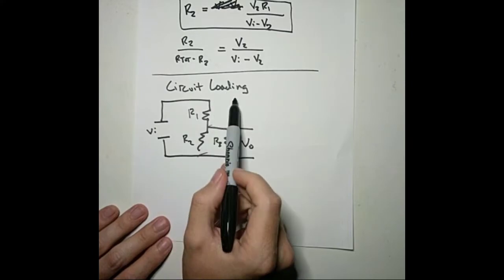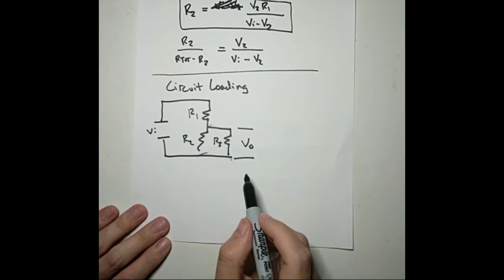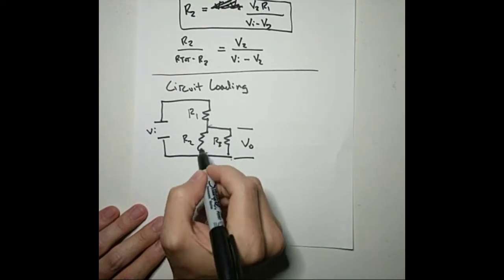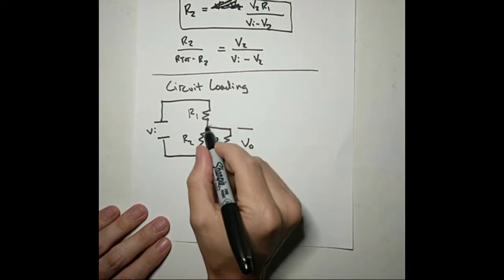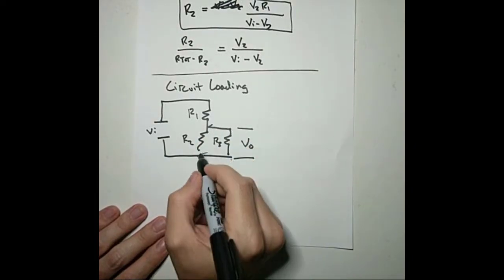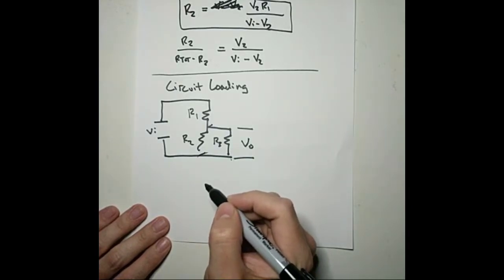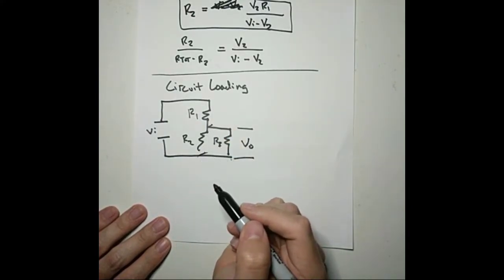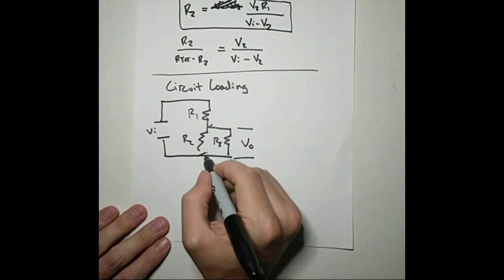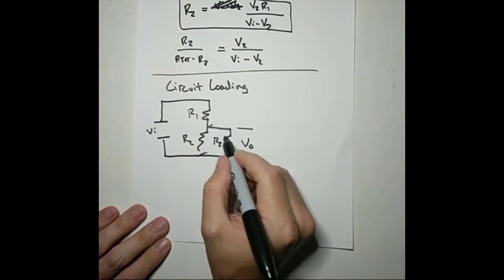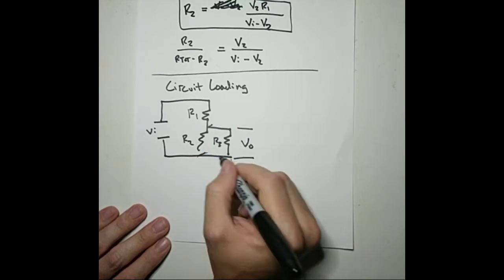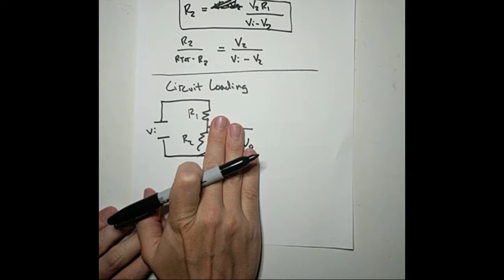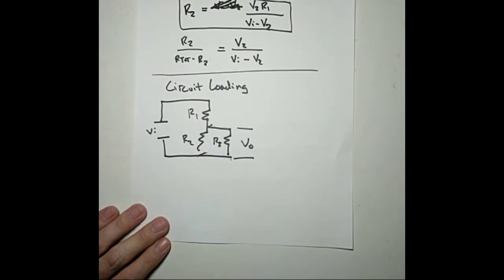So one of the most common cases where you'll see a loaded circuit would be when you use a multimeter to measure a voltage drop across a resistor. So when you attach the two probes of your multimeter to measure that voltage drop, you would put one there and one there. You're really adding the multimeter in parallel. So that multimeter has some internal resistance, and you're really creating this circuit. When the circuit you want to measure is this, you end up making this circuit.